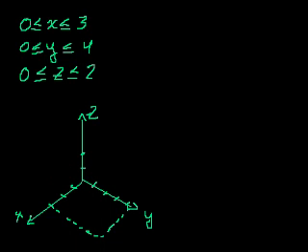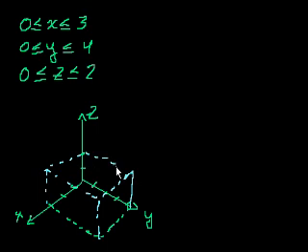And maybe I'll do that in a slightly different color. So this is along the xz axis. You'd have a boundary here, and then it would come in like this. Boundary here, come in like that. Boundary there, and then like that. So we want to figure out the volume of this cube. And you could do it: the depth is 3, the width is 4, so this area is 12, times the height, 12 times 2 is 24. You could say it's 24 cubic units, whatever units we're using.